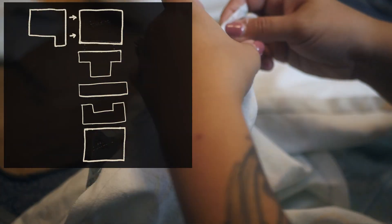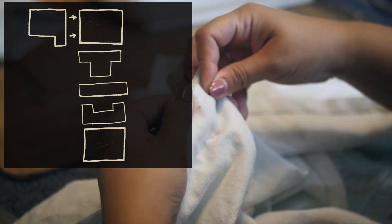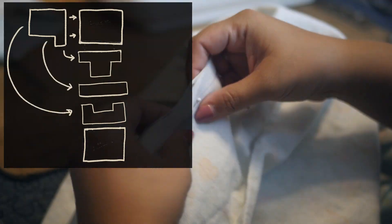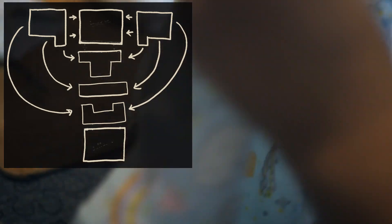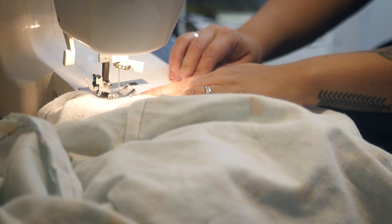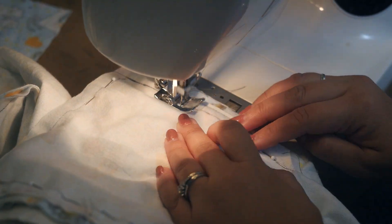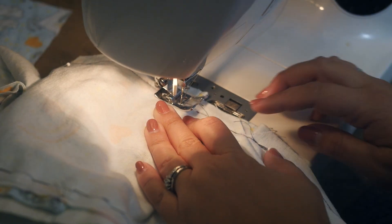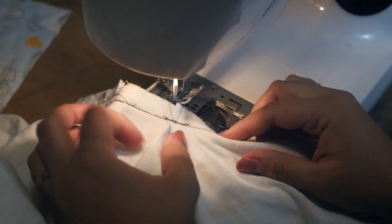With the L-shaped pieces, I lined up the back 18 inch edge with the 18 inch edge of the L. From there I went through and matched up the edges. I was pretty surprised at this point — usually when I'm doing a sewing project, especially something this big with a lot of measurements, I tend to mess up a couple of times. But surprisingly with this one I didn't mess up at all. I didn't have to undo any of my stitching, which like hasn't happened in a long time, so that was kind of nice.